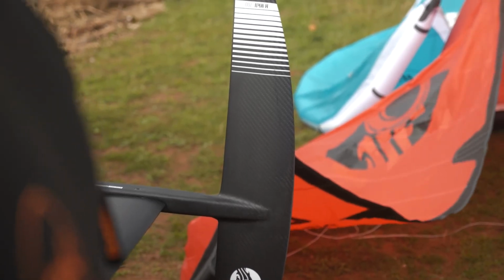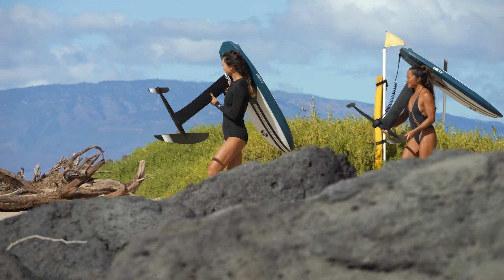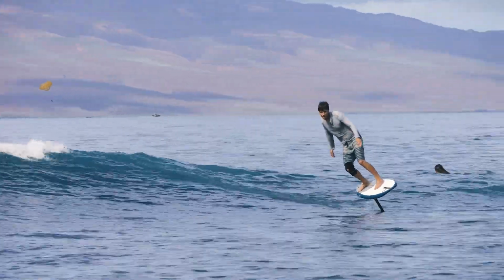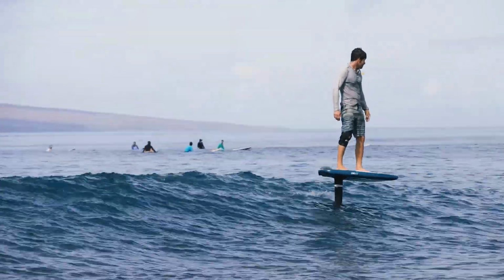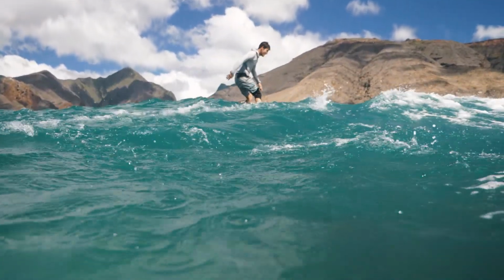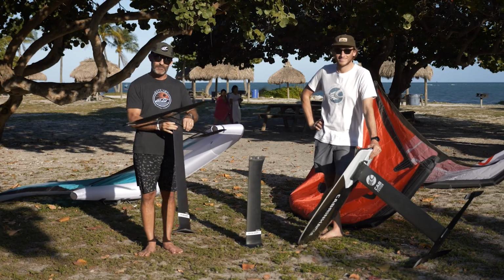So basically, starting off with the overall design and what we've done a little bit differently, we're still obviously staying with this pretty high aspect design, and really what that does is give a lot more efficiency in your foil. So it translates into a lot more glide as you're going through the water. These things pump super well, and they're also now very friendly for tip reaching. You can barely notice it. In previous years, that was kind of a game ender. You would tip reach and then you kind of fall down and explode. So it's definitely gotten a lot better to that degree as well.